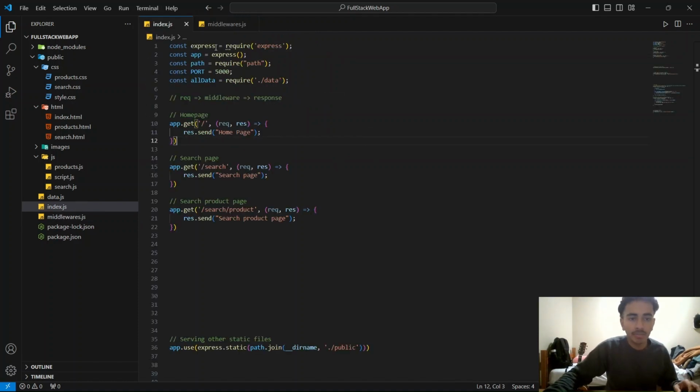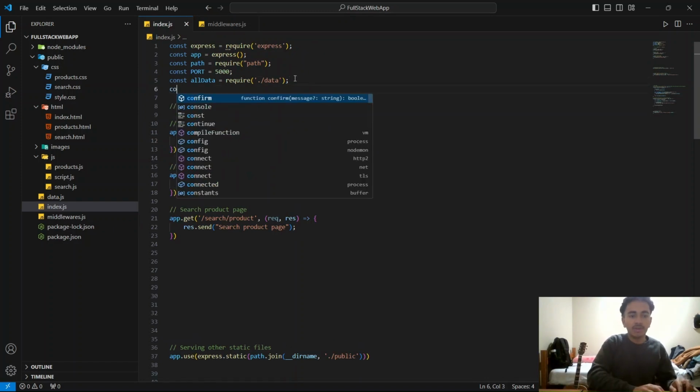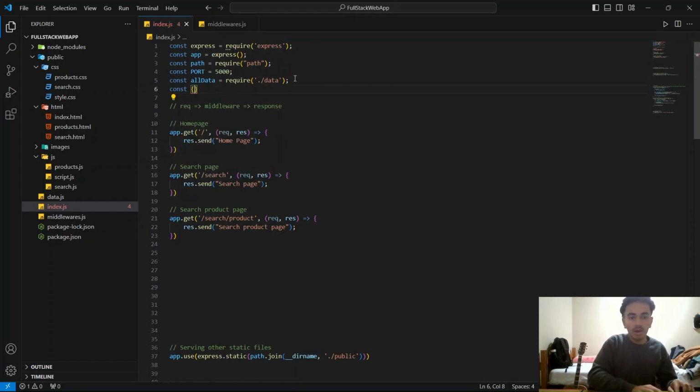Now to implement this in our index.js file, I have to use object destructuring to take the first middleware out. We require from middlewares.middleware.